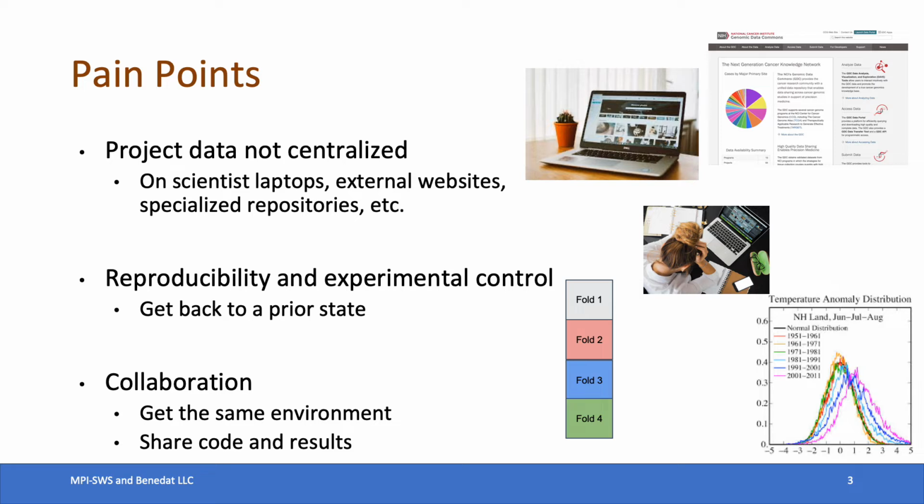Secondly, there are challenges with reproducibility and experimental control. So if you're a climate scientist, then you care very much about showing how exactly you got to your results so you can defend it. But even if you're just doing regular data science, you care. For example, you want to show that the system that you have developed will get the same behavior once you put it in production. Secondly, when you're doing a workflow and doing experiments, you want to vary some small number of variables at a time and keep everything else constant. So this may mean going back to a prior state, changing a variable and rerunning the experiment.